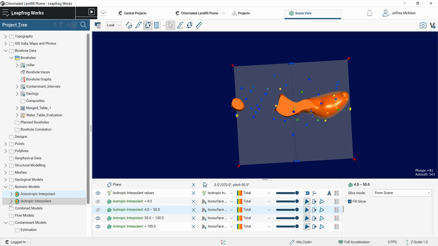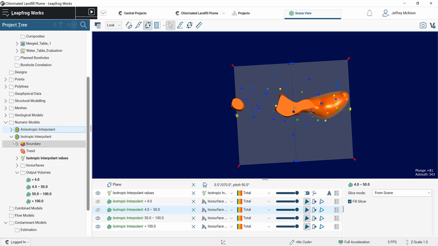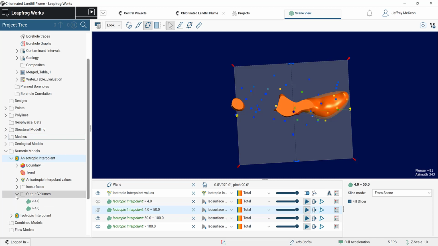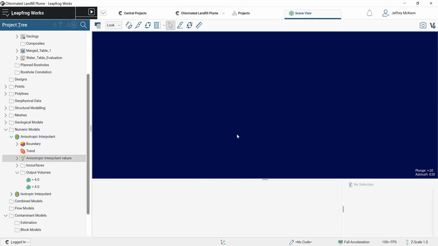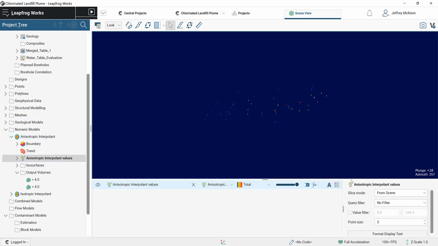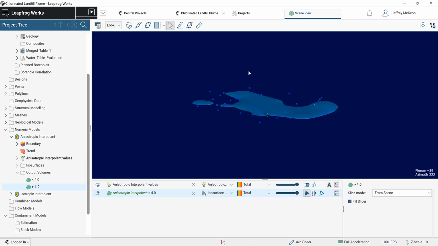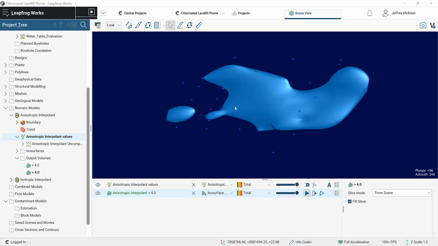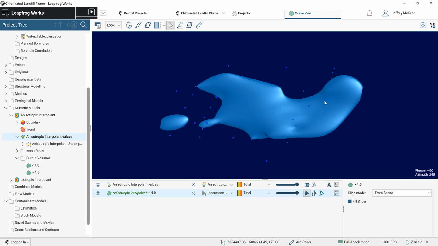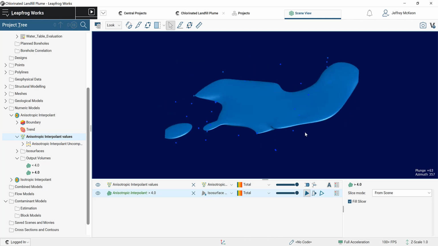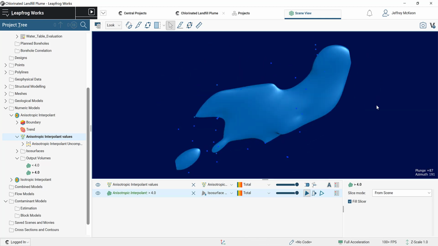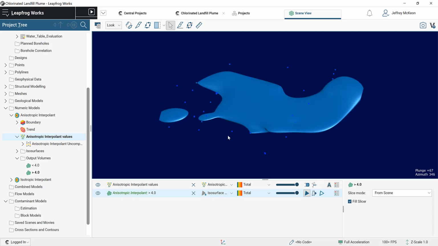Alright, I'm just going to jump into this folder. Oop, not the isotropic, the anisotropic. And let's go ahead and clear the scene. I'm going to pull the values in so we can view them with the output volumes that were created. And here is our plume. So upon immediate inspection, we can see over here that it terminates against the model extents, which is not terrible, so it's not super off in this situation.